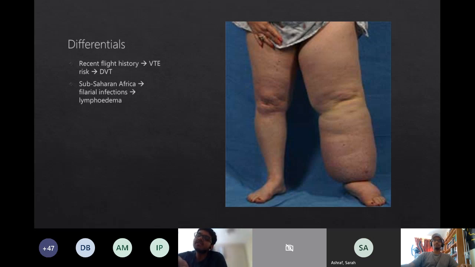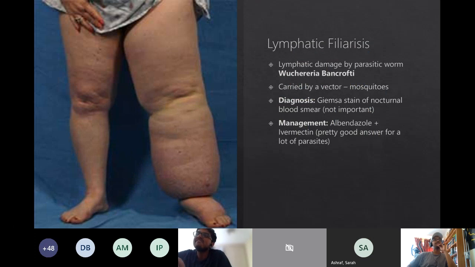So Ascaris is not that likely to cause it. There is a very specific parasite that causes lymphedema. The challenge in this case is the fact that you need to be able to spell it, which is harder. So this lymphatic filariasis is caused by Wuchereria bancrofti. Yeah, exactly. I can't pronounce it, sorry. It's a parasitic worm carried by mosquitoes. You don't need to know this, but you can stain it at night if you get a blood smear. It's only active at night.